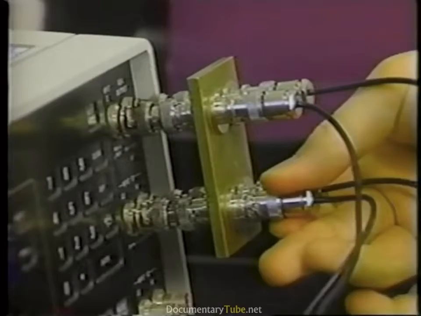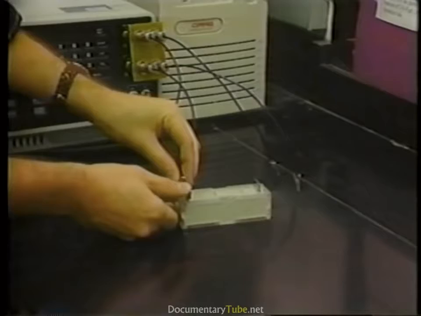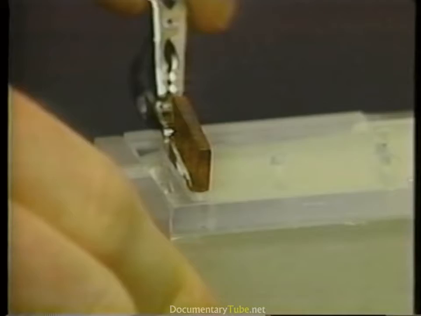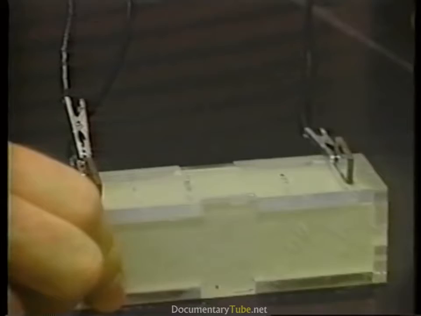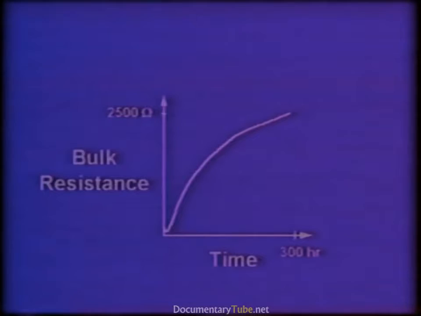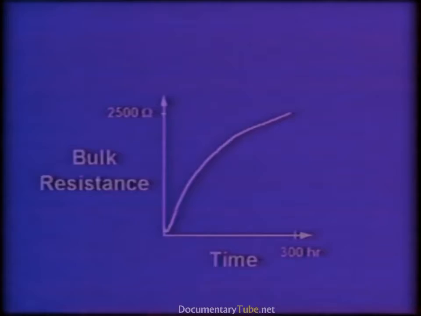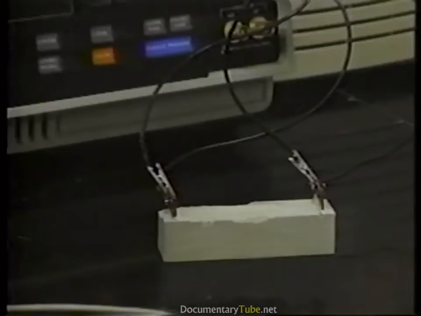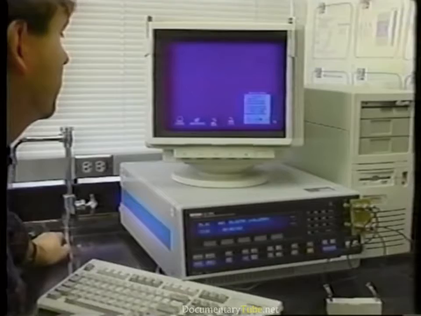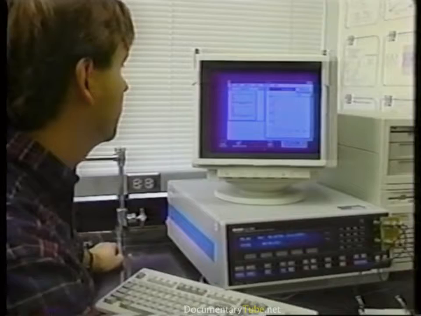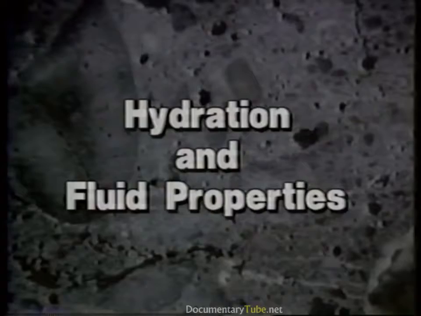The electrical properties of cement or mortar samples can be followed over time, leading to profiles of changes in electrical resistance. The electrical properties of this cement specimen are being measured using two metal electrodes and equipment that measures resistance and impedance. This chart illustrates how the resistance of electricity through the cement increases as the cement hydrates. At early ages the water easily conducts current across the specimen, but when hydration products fill in the open spaces within the specimen, electrical current cannot pass as easily. In this way the electrical properties can be related to the degree of hydration. The resistance and impedance of cement is a topic of research that may someday change the way we test fresh concrete in the field.